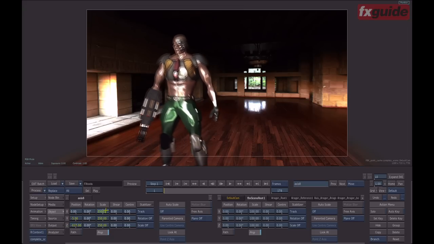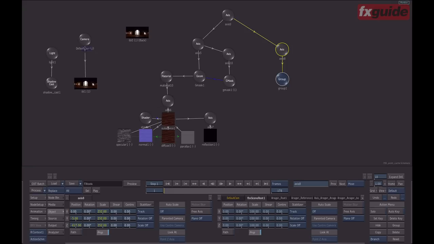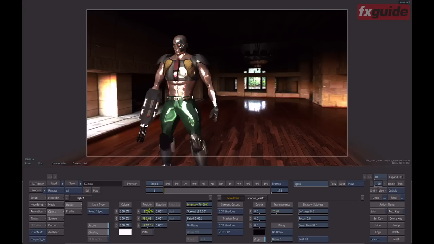I can scale it. I can do pretty much what I would expect to be able to do with the geometry, and actually even relight it with a light inside of my 3D space. And what you see at this point is that as I move the light around, I have some adaptive degradation settings that are kicking in the node setup.